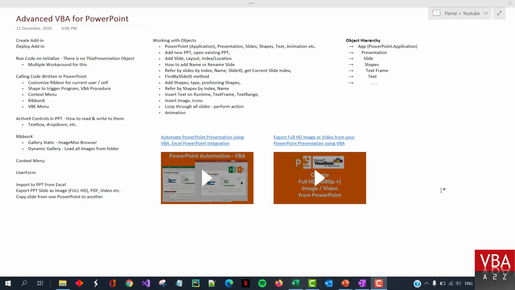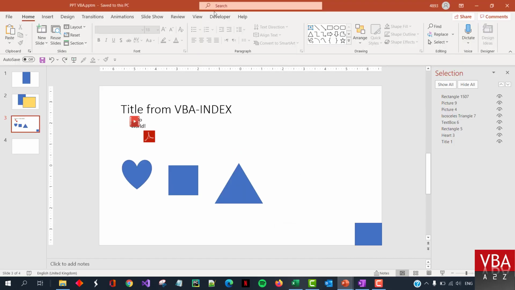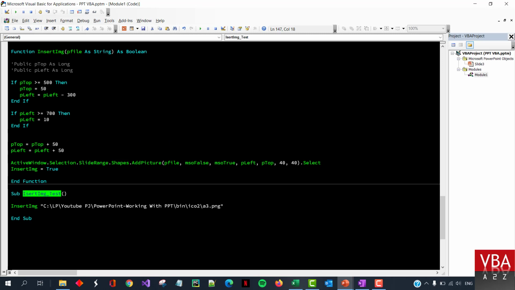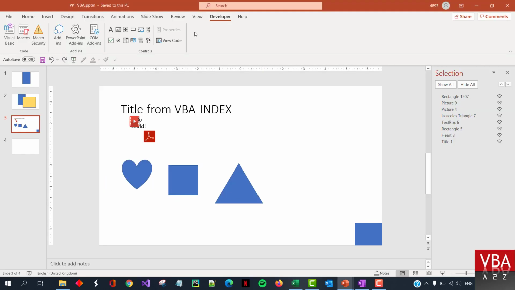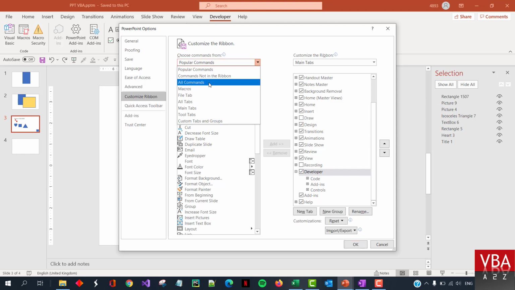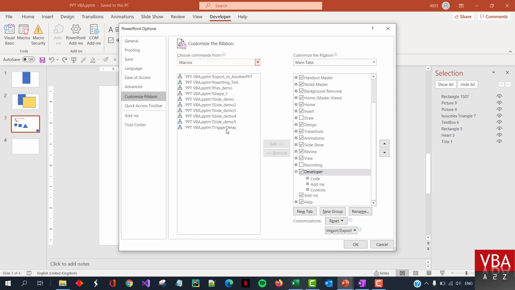Now let's take a look at various ways to call or trigger this program that you'll write in your PowerPoint project. Okay, so if you're just wanting to do this for yourself really quick, one way would be to go to your ribbon. Let's say that we want to run this code. You can add a button here really quickly, or you can create your group here itself. So go to your ribbon, and one way would be to go here, your macros, and these are all the macros that you have written.